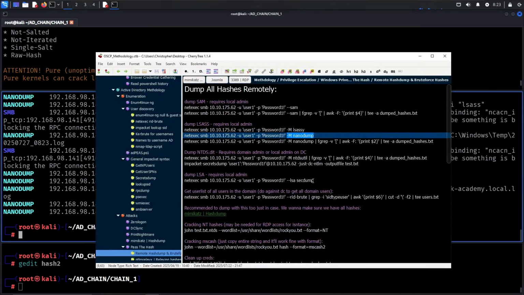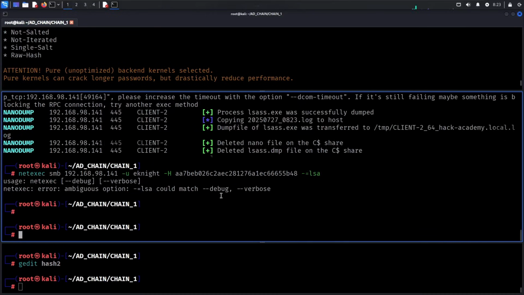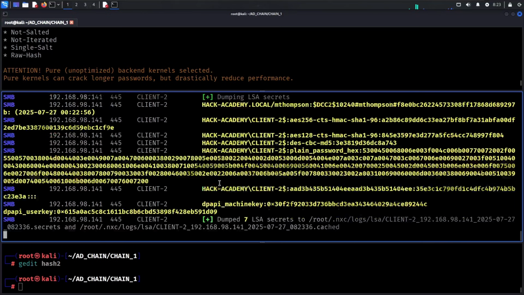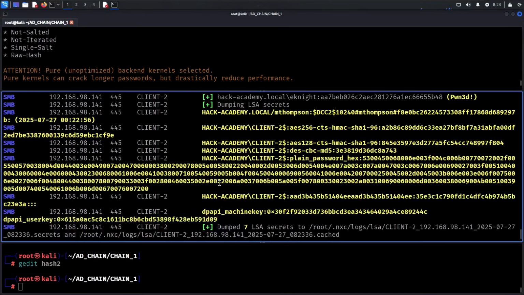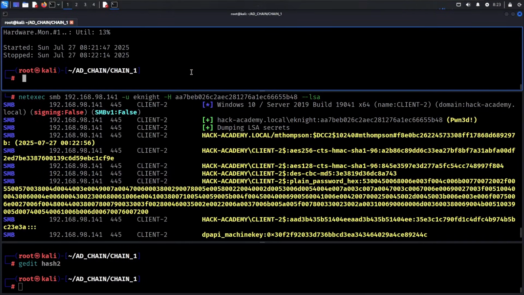We're not able to find any credentials. Now you can also dump LSA as well, --lsa. Okay, and here we have a new set of credentials.